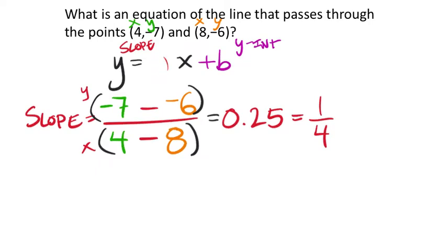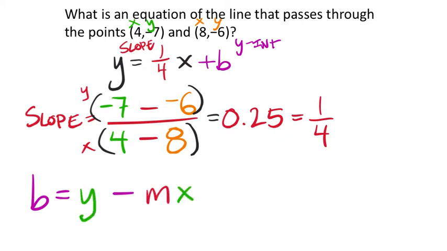So I go to my slope-intercept form. I take my m, the slope, which I've just found as 1/4. The only thing I need now is my b, which is the y-intercept. So I say b equals y minus mx. And again, the y and the x come from the ordered pair, which I'm going to use the green one, but the orange one would do just as good. And then the m is the slope, which we just found. I replace it with the slope I just found, 1/4.